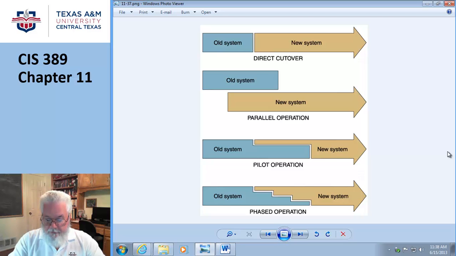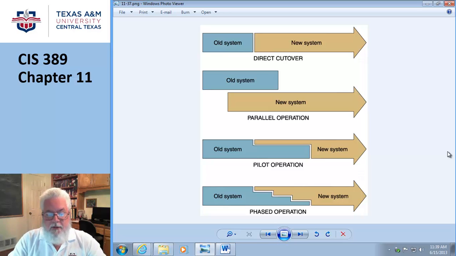So, the accuracy, completeness, and timeliness of the information system output, user satisfaction: are they happy with the new system? The reliability and maintenance, adequacy of the controls and security measures, hardware and platform, the effectiveness of the database, how the IT team handles things, and the documentation, the quality and effectiveness of training, the accuracy of these cost estimates that you put together. Because you put together a cost-benefit ratio somewhere down the line that said, okay, we're going to switch to a new system, it's going to make us twice as efficient, we're going to save this amount of money. Now would be the time to say, yep, we nailed it, or we were off a little bit.